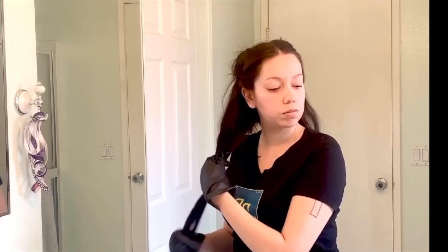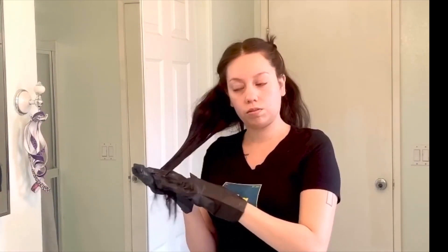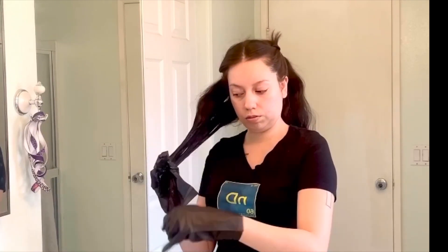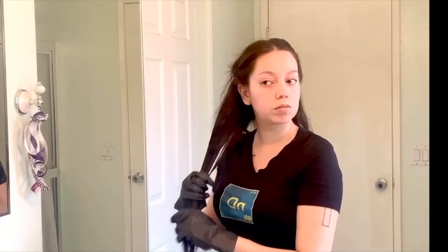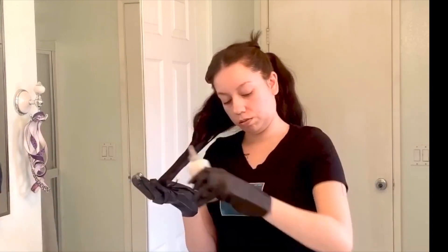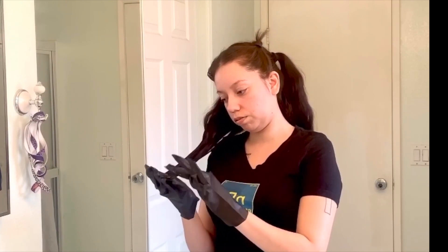I don't use a brush — you can if you want, but I just use my fingers. I pour the dye in my hand and start from the middle section of my hair, working it all the way down into my ends, trying to get every hair I can, acting like my fingers are a brush. I do this with every section first — midsection all the way down — and you want to get your roots last, because your scalp puts out a lot of heat.